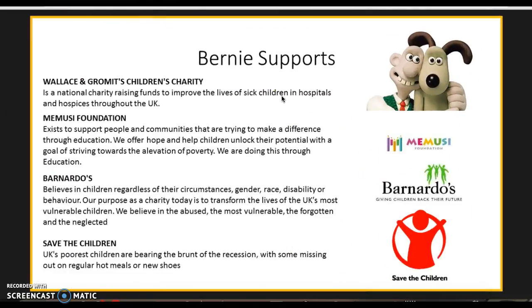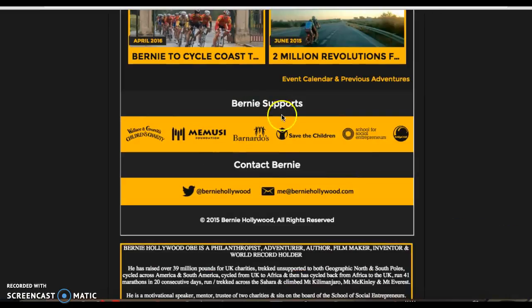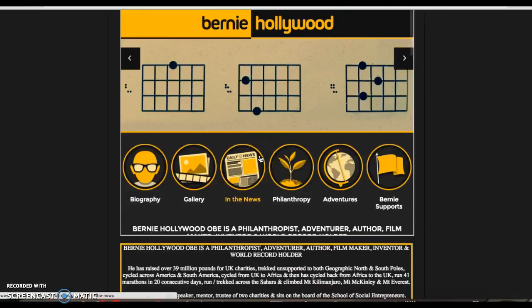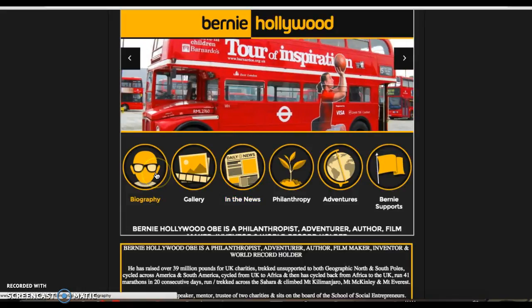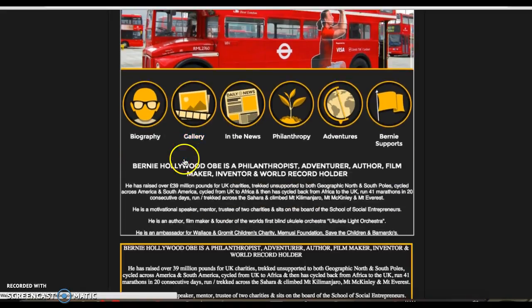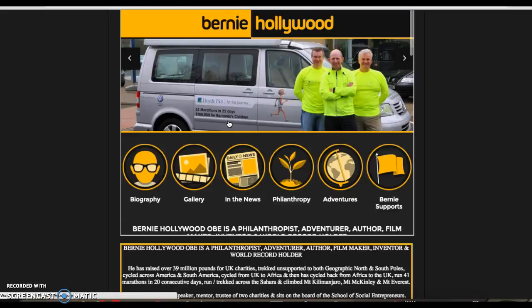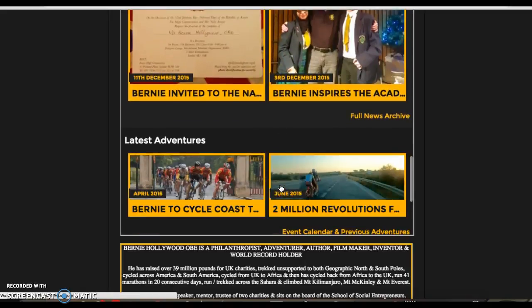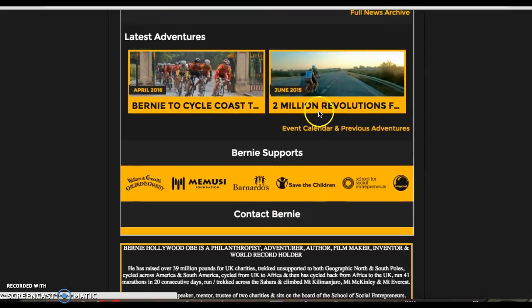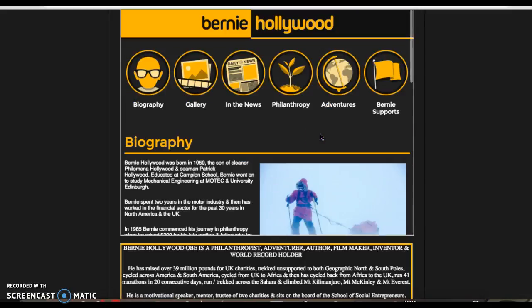Again, just keeping it simple, as there's a link to the website which has more information, but this is just a brief overview, which is mainly the idea. But then when you get to the end of the PowerPoint and you press the arrow key again, it's going to take you right back to the top, where now that you've had a brief overview, you can go into the website, for example, click on bibliography here. It will take me to the website when it is working. There you go.